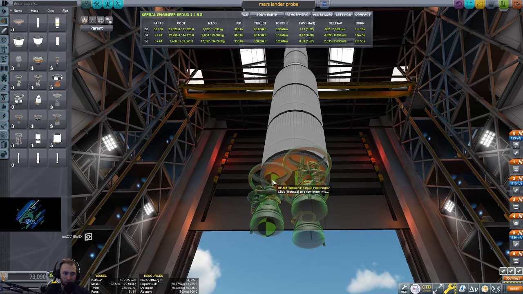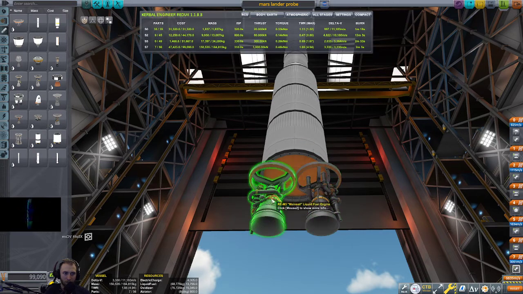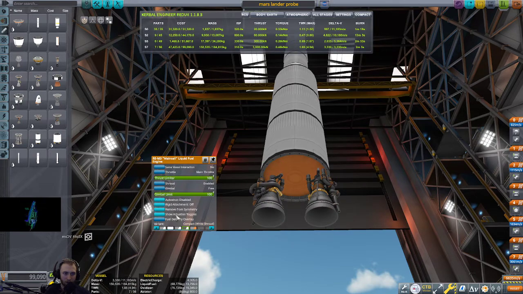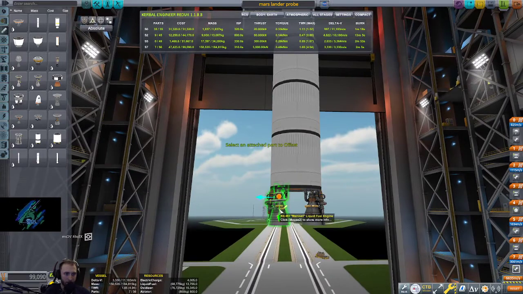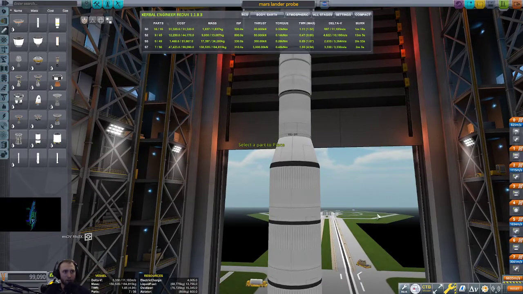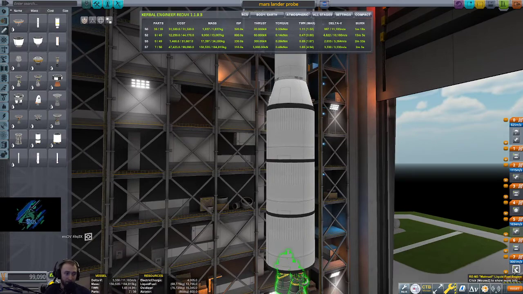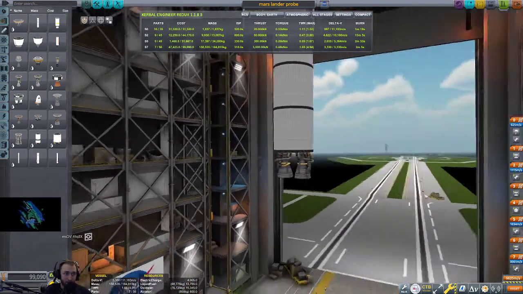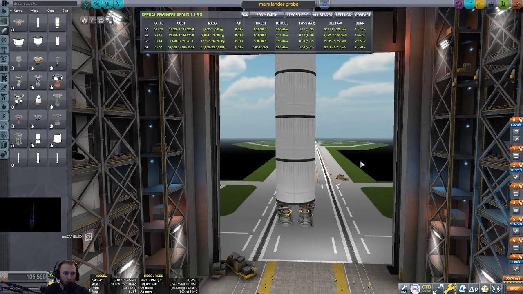Might not need four, but I was thinking two mainsail engines. Change it into that variant. Okay, that's gonna be enough to push us upwards at least, but it's not gonna be enough to put us into orbit. And I didn't think that. I was pretty sure that we needed at least one more stage.